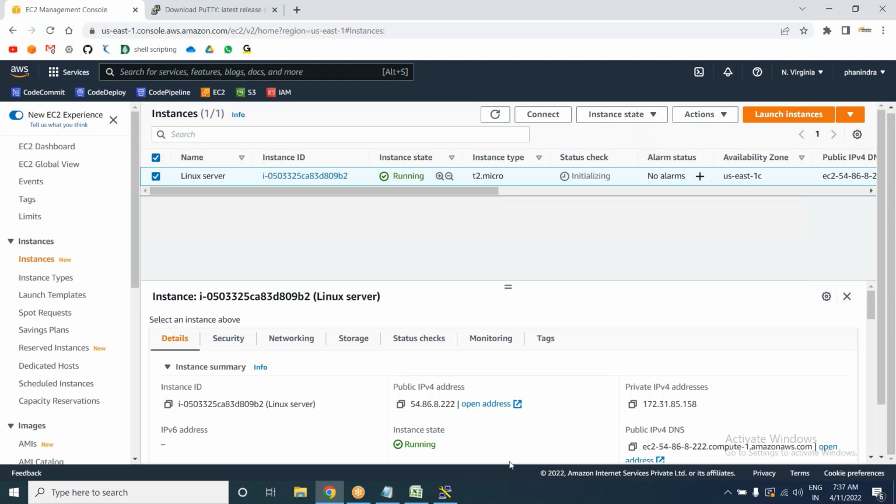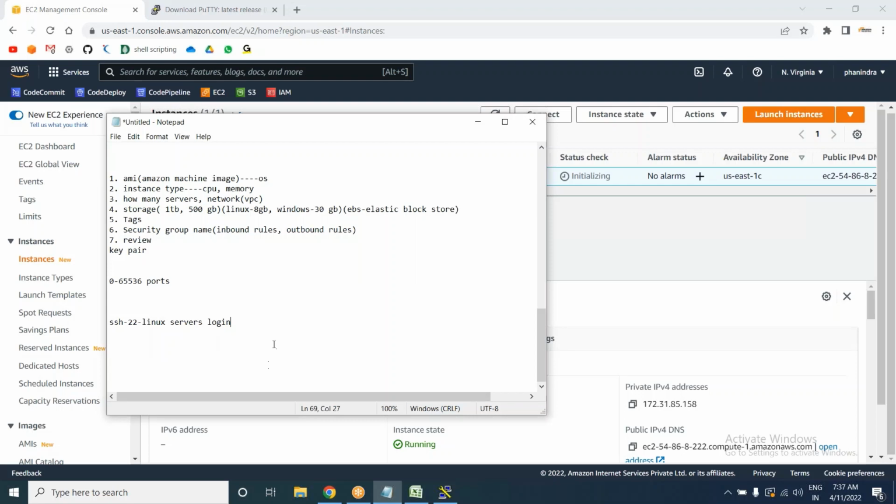Public IP is nothing but, if anyone already knows, that is fine. If you don't know, it is required going forward. Public IP and private IP. So public IP is unique actually. Across the world, public IP will be unique. Suppose if someone got that IP, you will not get that IP anywhere. Any other server will not get that same IP. But private IP is nothing but this will get repeated. It works internally.